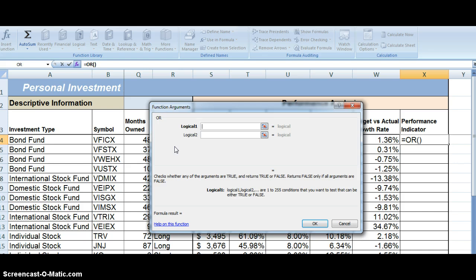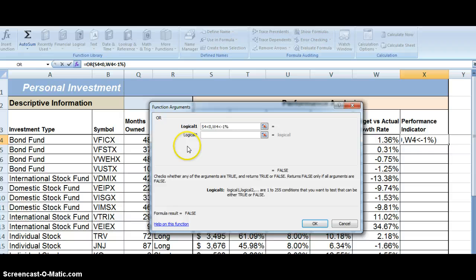I'm seeking S4, which is your cell indicator, S4. And I want to say if S4 is less than 0 or W4 is less than -1%.